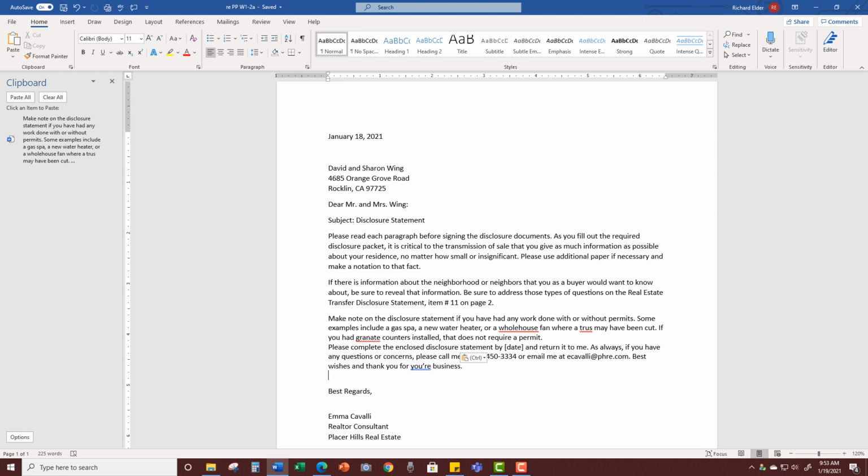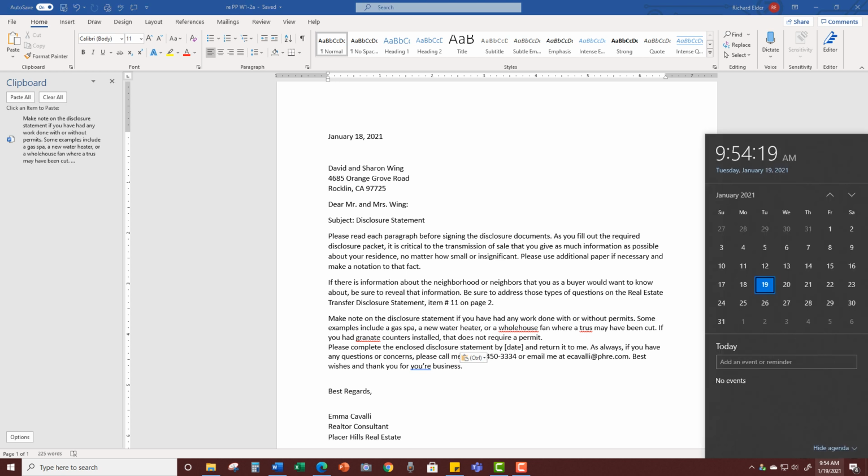Delete the placeholder for the word date. Look down into our document right here. See this here, date? Okay. The word date is right there. Delete the placeholder date, including the brackets, in the last paragraph, and type the date that is 1 week from today. What is 1 week from today? I'm doing this on the 19th. If you click down here in your computer over the time frame, it'll open up a calendar for you. 1 week from today is the 26th.